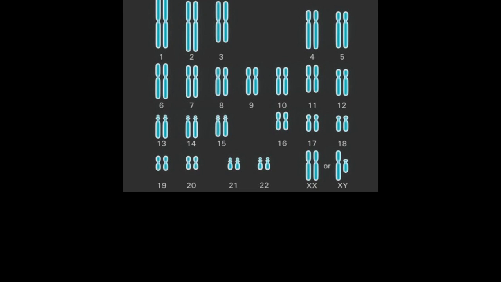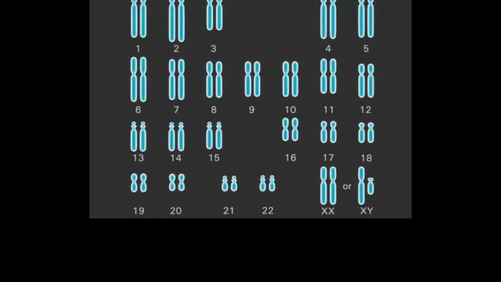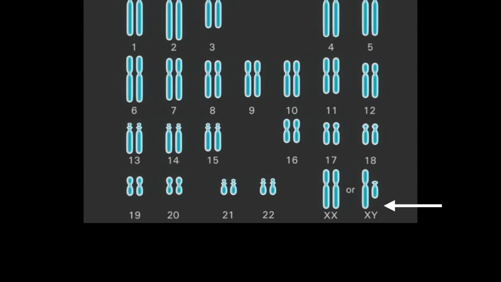Shown here is a karyotype chart. It shows the number and appearance of chromosomes in the nucleus of a cell. It is the complete set of chromosomes in an individual organism. In humans, each cell normally contains 23 pairs of chromosomes, in which there is a total of 46 chromosomes in a human cell. 22 of these pairs are called autosomes and are similar in both males and females. When we look at the 23rd pair, it is different between males and females as it is the sex chromosome. Females have 2 copies of the X chromosome, while males have 1 X and 1 Y chromosome.